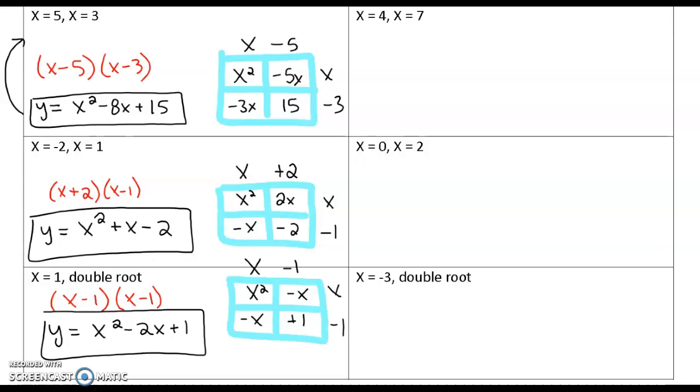So this is just a little bit of information on how, when we're given solutions, we can find their equations. First, we find their factors, and then we find the product of their factors. So typically, we go from the box to the red to the solution. But now we're going backwards. We're going from the solution to the factors to the original quadratic equation.